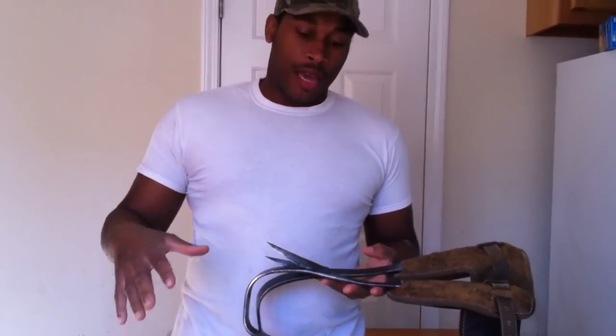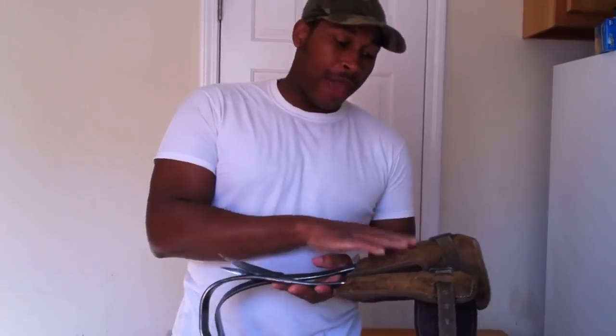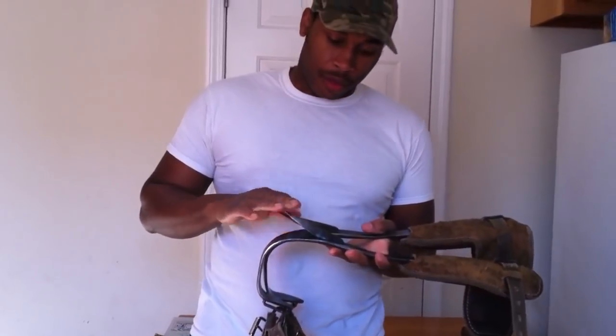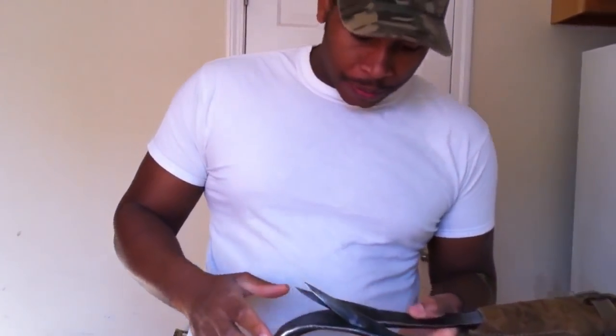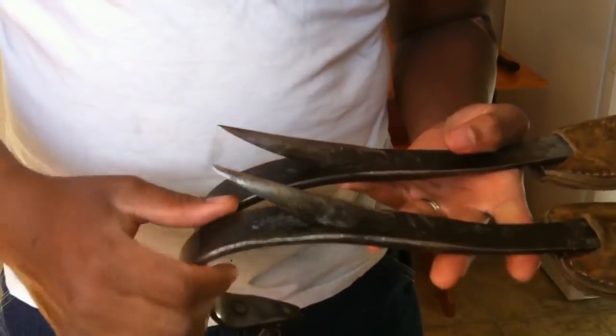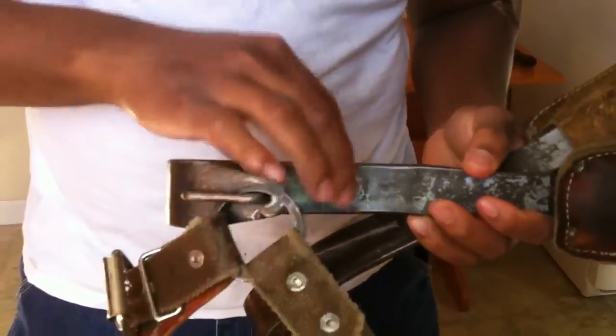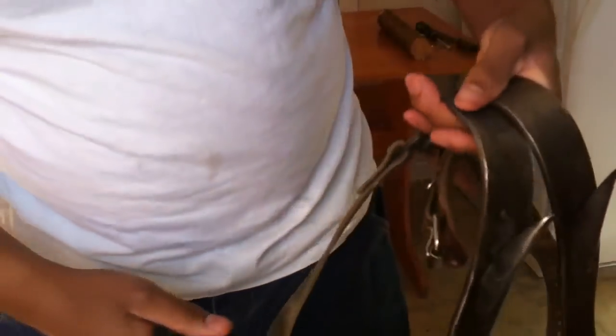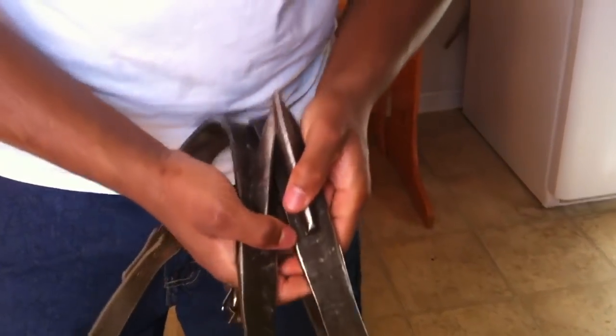What's going on everybody, you're on with Treeboard for Life. In this video, I've seen a lot of videos on spikes but not too many show you how to take apart your spikes, put on hardware, pads, new straps, and also gaff care. On these spikes in particular — these are some older style Buckingham spikes — the gaff is welded on. Some gaffs are replaceable whereas these aren't. I'm going to show you a quick tutorial, so step into my office.